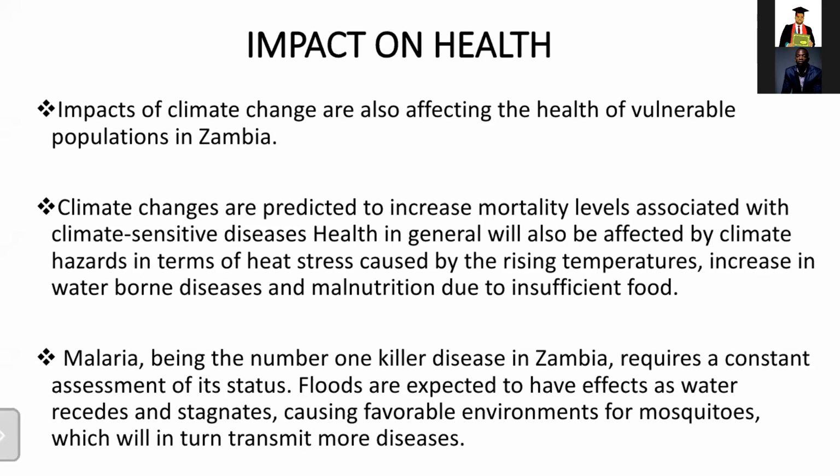Like I said, I talk about malaria because it's one of the diseases that really affects a lot of Zambians, and it is a killer disease in the country. So once temperatures increase, once mosquitoes begin to breed, what we have is a large amount of malaria cases. And now, if you look at the situation in the rural areas, where they already do not have enough health facilities to account for the people there, what happens if we have a lot of malaria cases going there on a daily basis? It may consequently lead to the death of some people. So really, when you're talking about the health part, it is also affected.